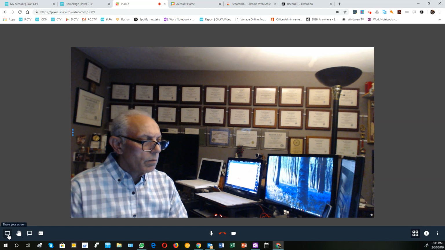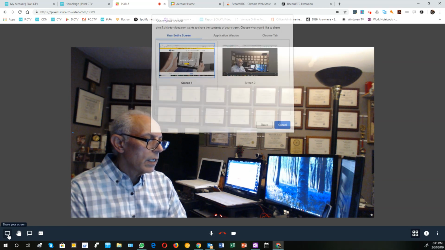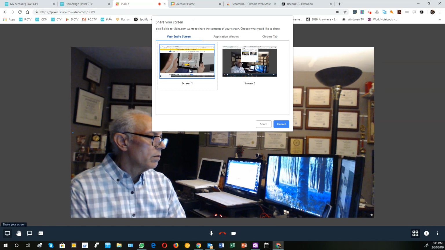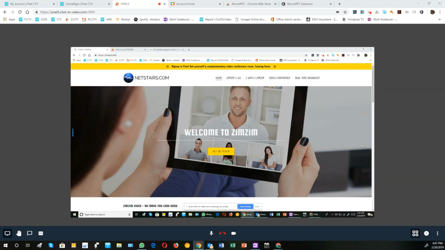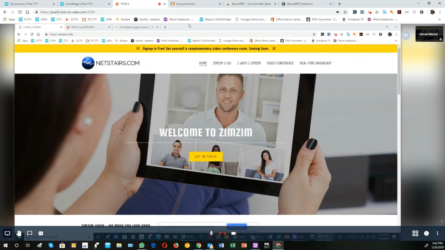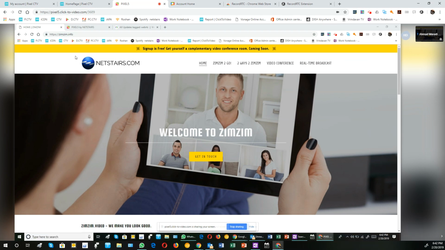But more importantly, you will have screencasting capability that allows you to share the screencast, as you can see here. If I put it in full-blown mode, you can see I am broadcasting what Pixel 5 is going to transform into in the next few months, becoming a service as ZIMZIM.VIDEO.